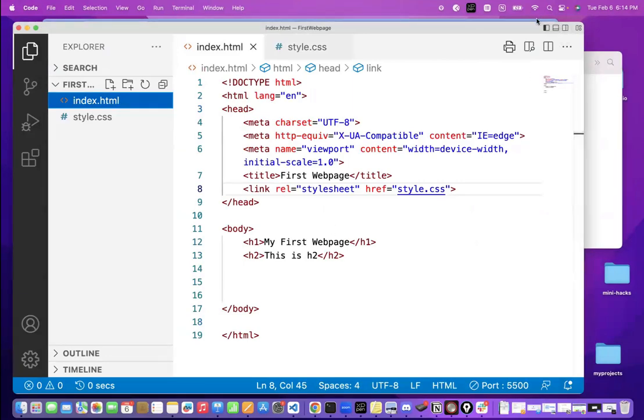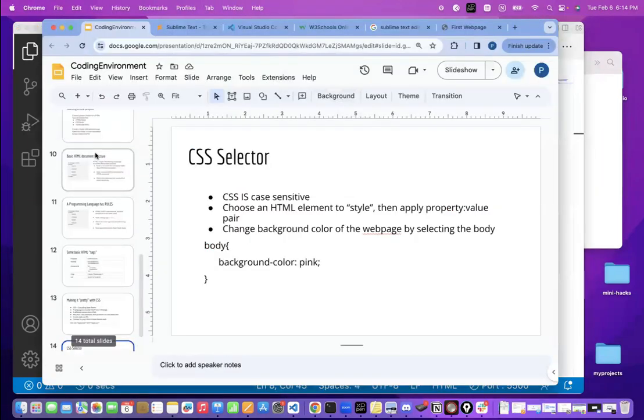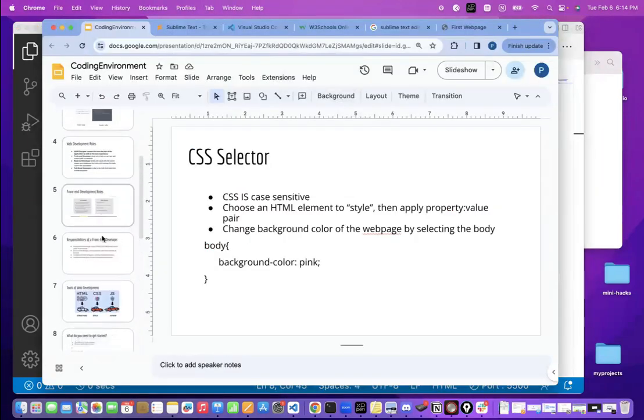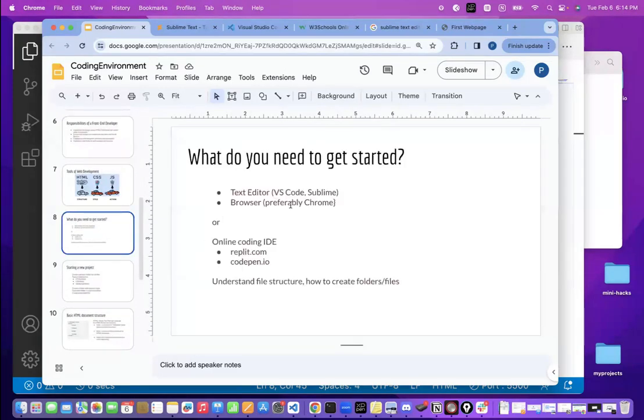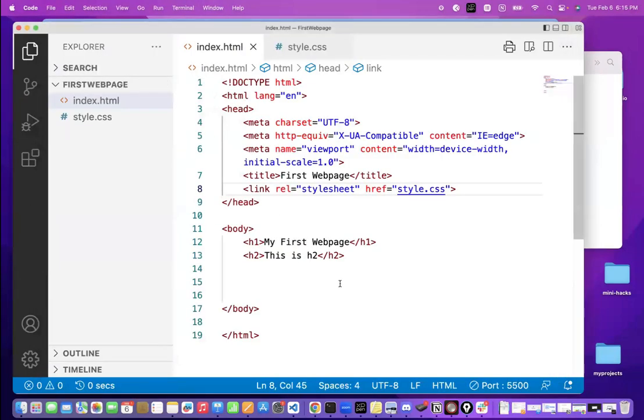Every time I update it, I will see that over there. All right, so make sure that your job now, what you need to do, is set up a text editor, VS Code or Sublime. Make sure you have the Chrome browser. You should test, play around with this and set up a folder and put two little basic files in it and see if you can show your first content on the web page.